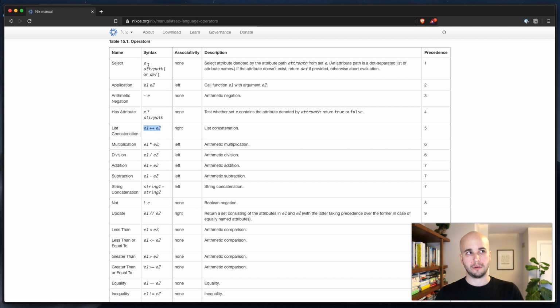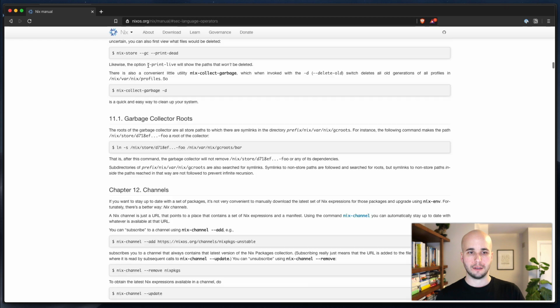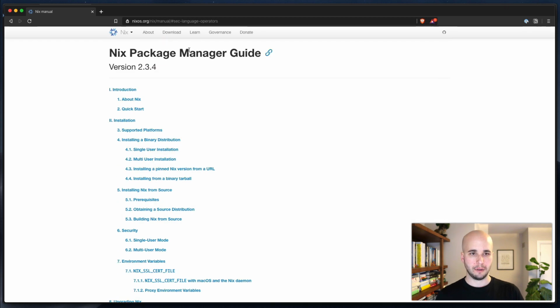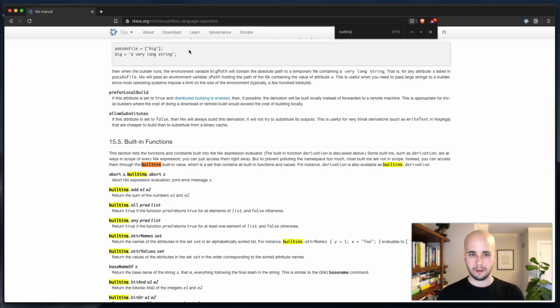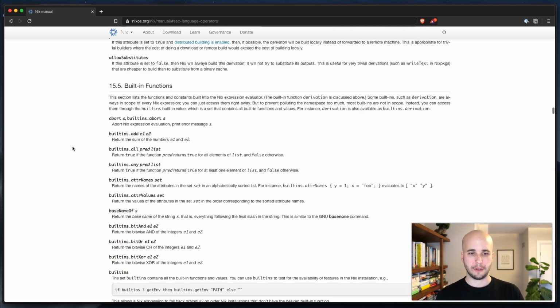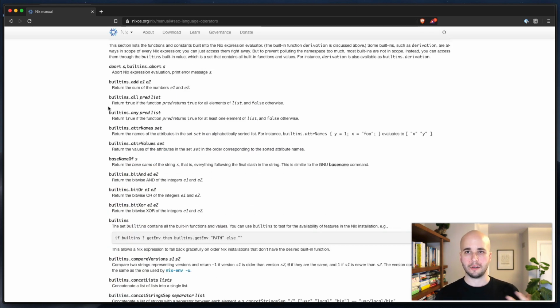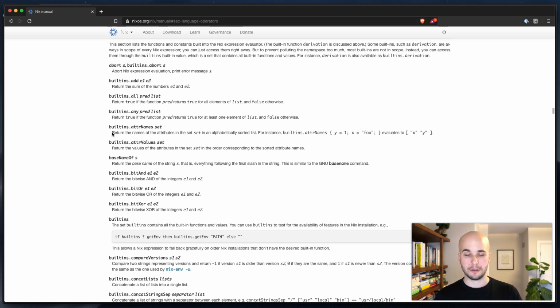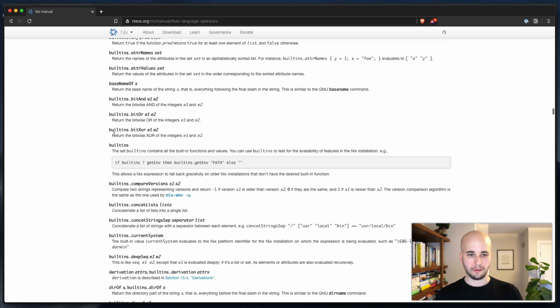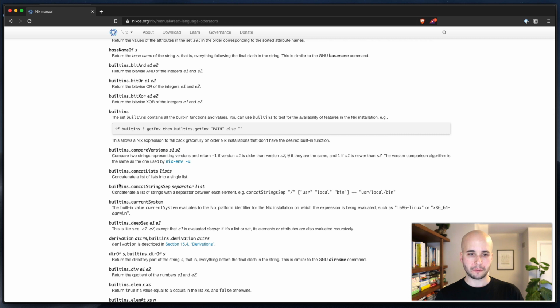There's also a bunch of built-in functions. So within this same manual, it actually might be a different manual. Let's see. Yeah, section 15.5, built-in functions. There's also this small collection of built-in functions. So here you'll see things like builtins.concatStringsSep.